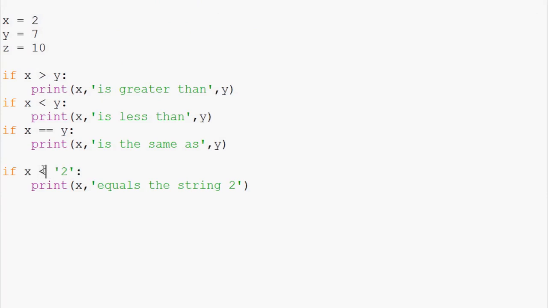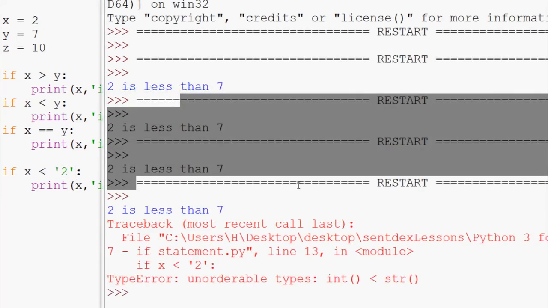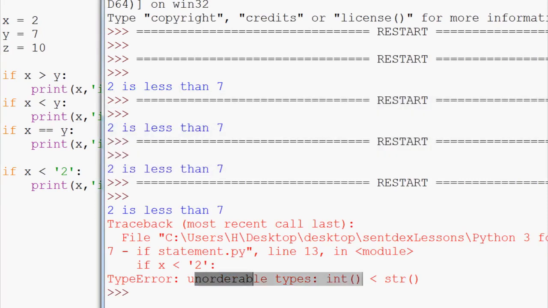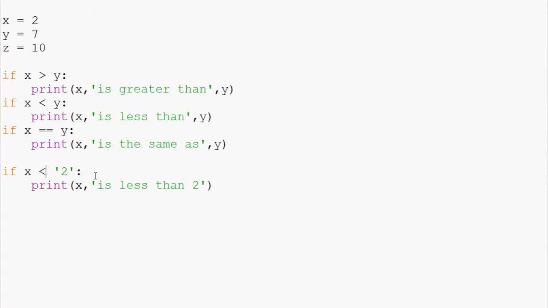What if we ask, though, if x is less than the string 2? Excuse that beep. If x is less than the string of 2, it's going to print x is less than 2. So we'll save and run that. And we get that you have unorderable types here. So we can't do that. We can ask if it equals 2, but we can't ask this question because they're not even the same data type. So we'll just comment this out. We'll say, cannot do this.